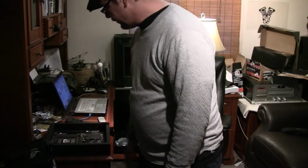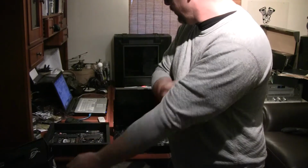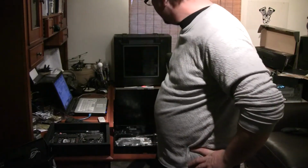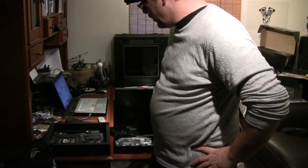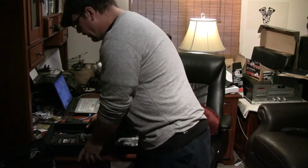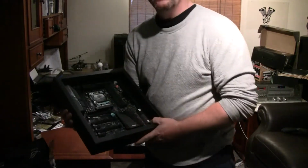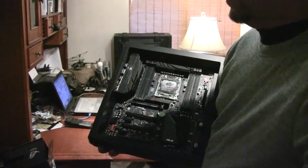Graphics card, memory, and so it'll take me a few months to get all the parts together, and then I'll show you when it's all finished. And just wanted to give you a quick unboxing because I know there ain't too many of these. But the lighting sucks in here.